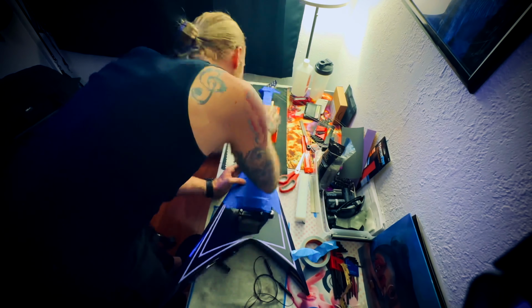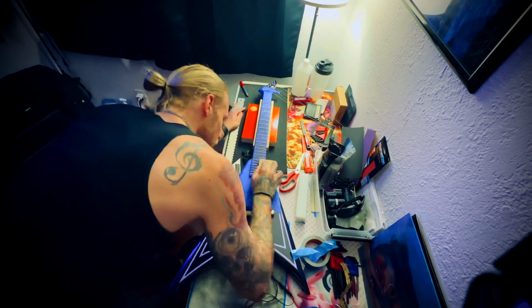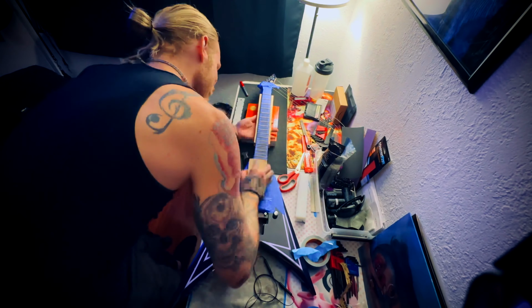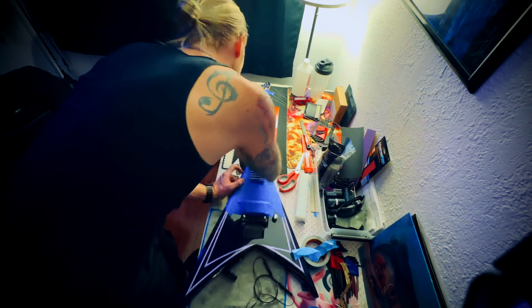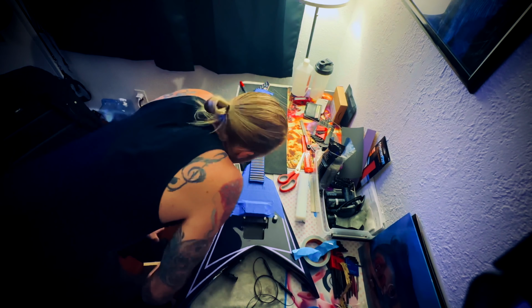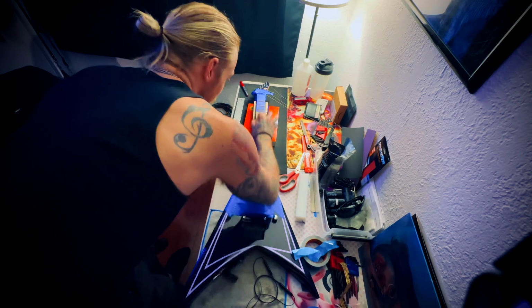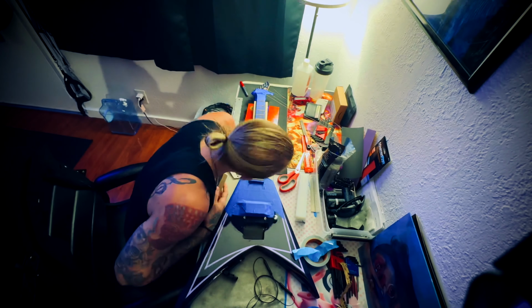All right. 95% there. All right, let's take a look. So, lines going straight all the way down. Let me show you the problem fret I'm talking about here. So this is the 20th fret, and I just finally broke through.